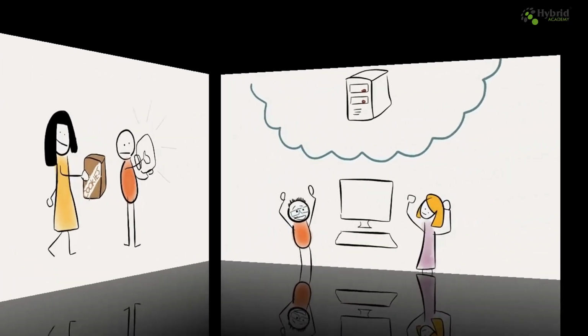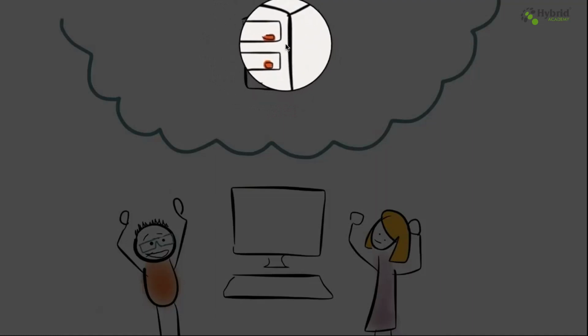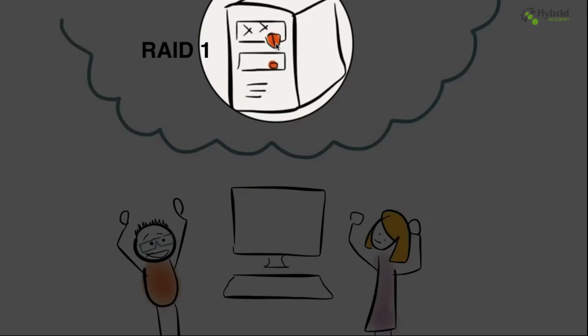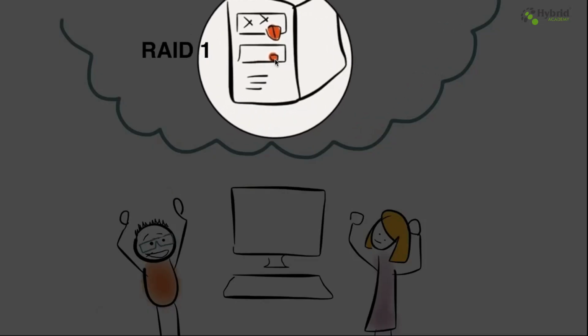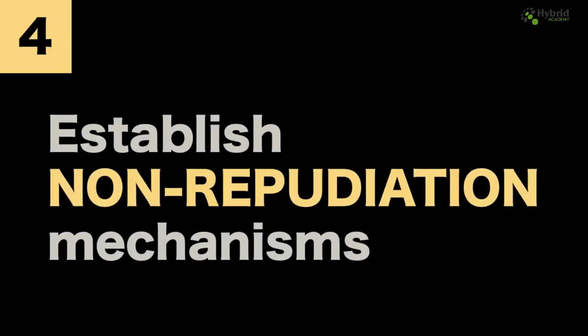Again, the solution is rather simple. Instead of using just one hard disk, we use two disks in a redundant storage system called RAID 1. With RAID 1, everything in the first disk is duplicated in the second one. If a hard disk fails, the system has the other one with all the data to run the server. Customers will continue buying things because the web server will still be available and the company won't lose money. And the last principle we'll see of computer security is to establish non-repudiation mechanisms.